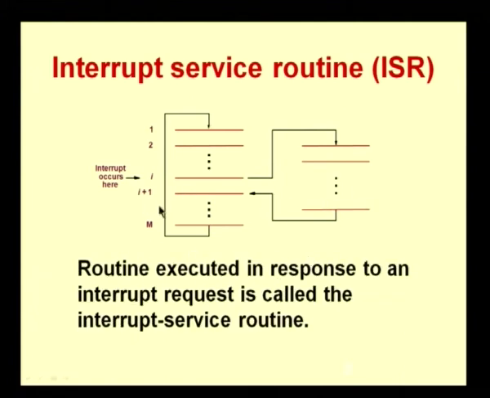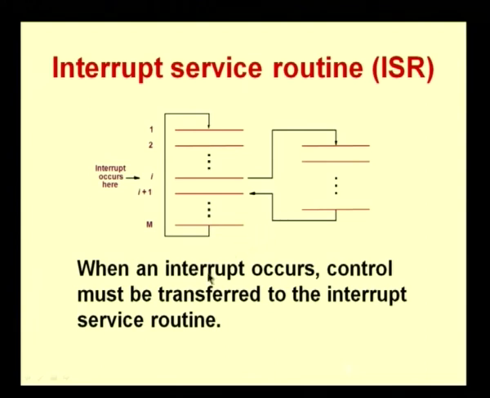Now what happens is, when the interrupt occurs over here, there is another interrupt service routine. You can see that this is located at some other address. This interrupt service routine, which is located at some other address, is now called by the processor. It will be called between the instruction I and I plus 1. Once the interrupt occurs, it will finish the execution of instruction I, or depending on the type of interrupt that you have, and it will go and execute this interrupt service routine and then come back and continue at the instruction I plus 1. Okay, this is what will be done.